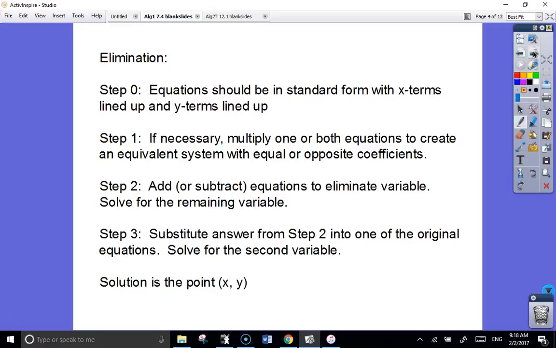Right? But the one thing is for sure, you never move on to this step here, step 2. You never add or subtract unless it's going to cancel something. Right? So sometimes we're going to have to add this step right here. So if you're writing that down, just don't write the whole page. It's that one step which was missed.